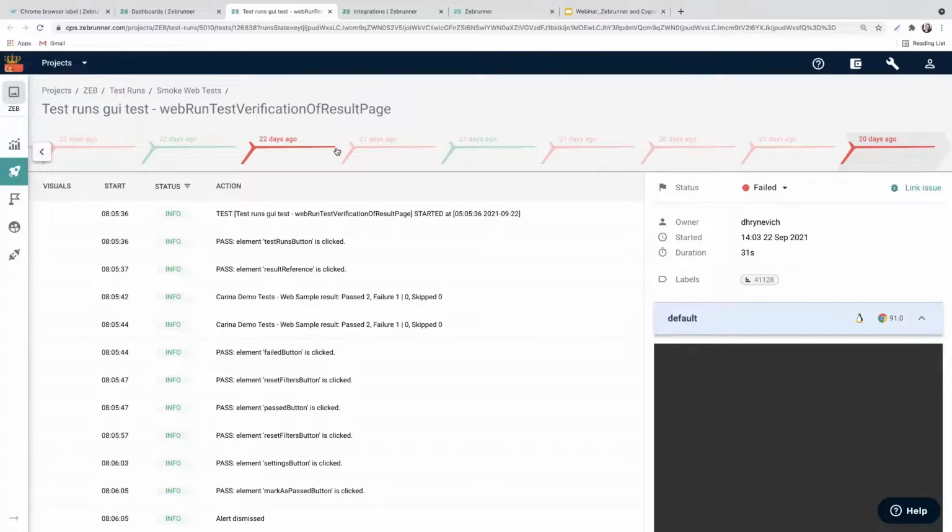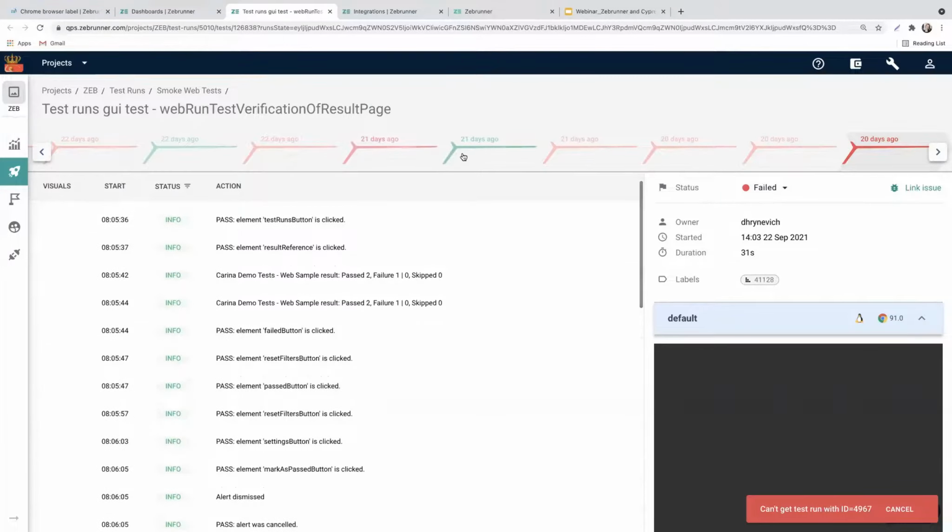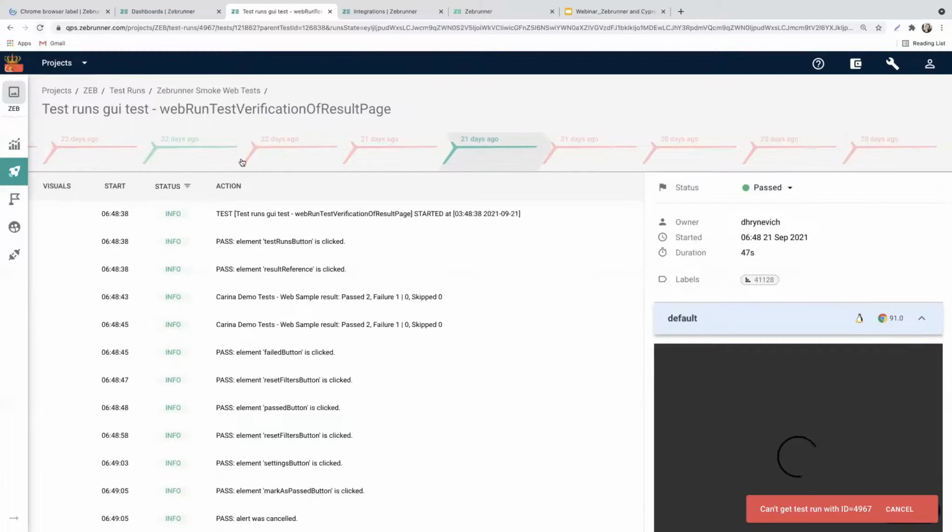So this is the test history that I told you about. You see that Zebrunner tracks the last 10 executions of all of your tests, of this particular test actually. So for example, you see that 21 days ago, this exact test passed.